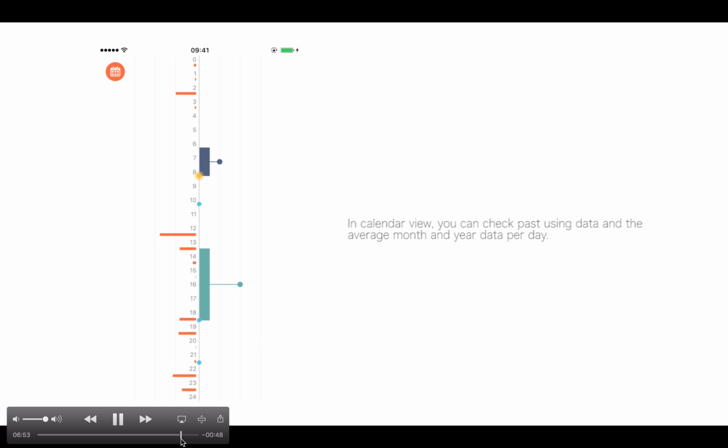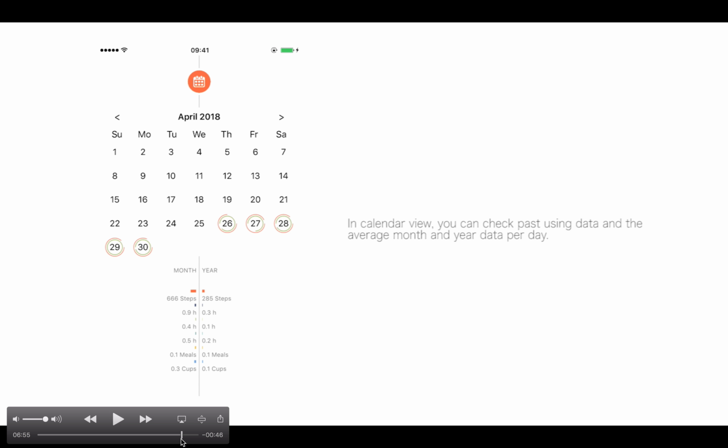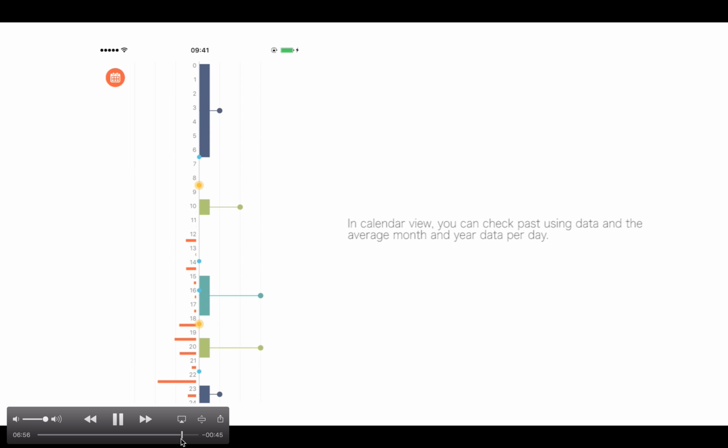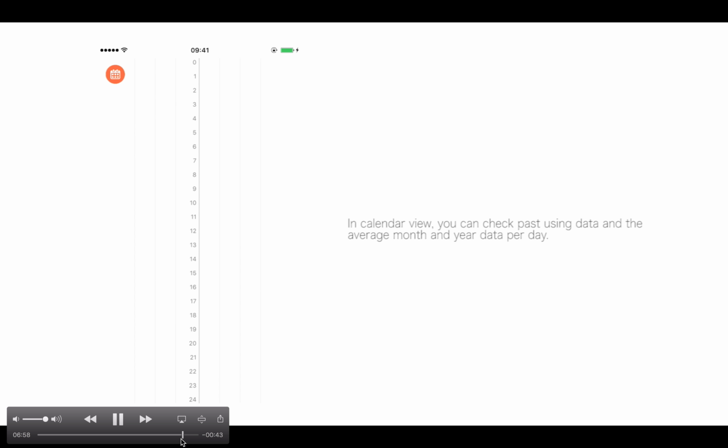Here we are checking our database, and you can see the month's data are changing because we are switching between the months. And we can see some more data. Here you click on one of the days that you didn't start to use the app.